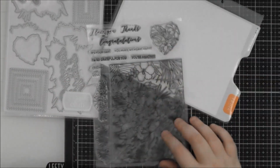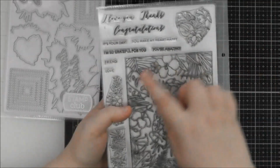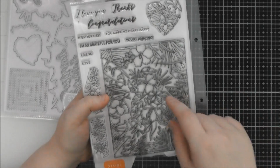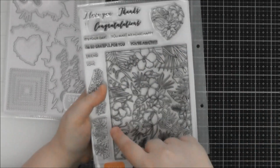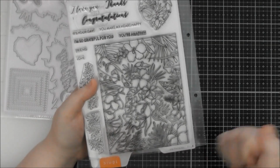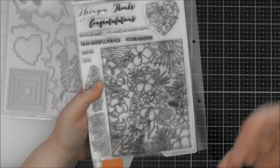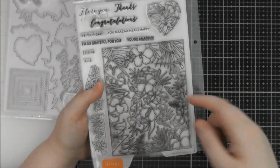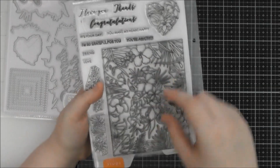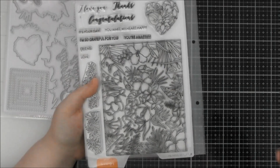So it's really versatile. And once you've stamped out this whole design, it's really nice just to cut random portions of it up as well, not necessarily thinking of it as a focal image and a frame around the edge, just cutting random bits out of it. And I'll show you a card that I've done with that too. And again, if you're cutting a random bit out of it, you're still left with the rest of it, which you can then use as a different kind of frame, not necessarily cutting out the floral-y kind of image from the middle, but just cutting a square out, and then you get an instant kind of frame for your card as well, and it looks really good.